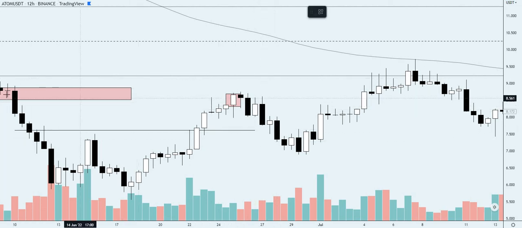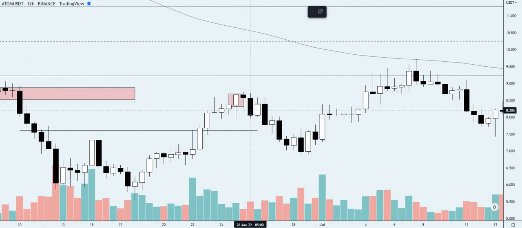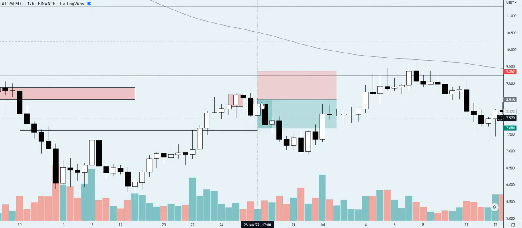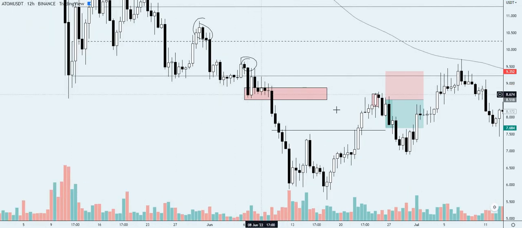And I'd say this is a sweep of the previous level, and this was your target for a long. So you wait for the invalidation, you wait for the retest of that bearish order block. And there you go. There's your entry on the retest right in here, this green candle, the wick up. Because you got a break in market structure, a retest of that bearish order block, and a sweep of this previous breakdown over here, that previous level.